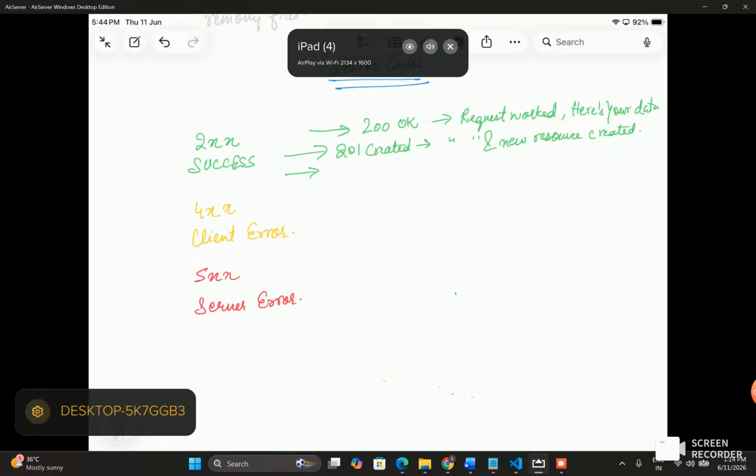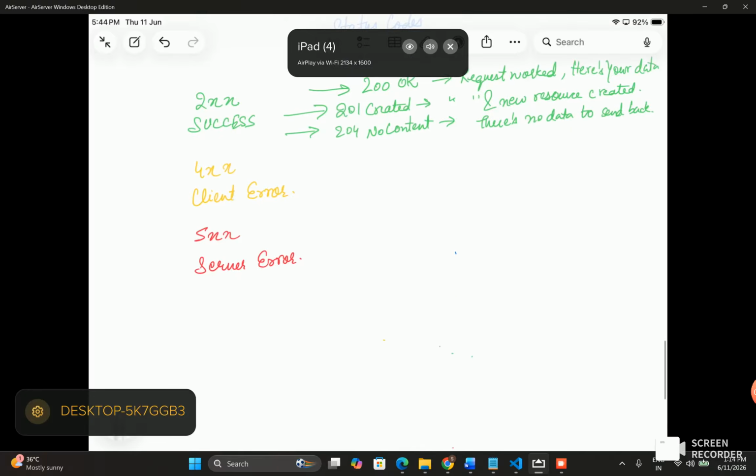The third one is 204 no content, which means the request worked, but there is no data to send back. So this was all about success.